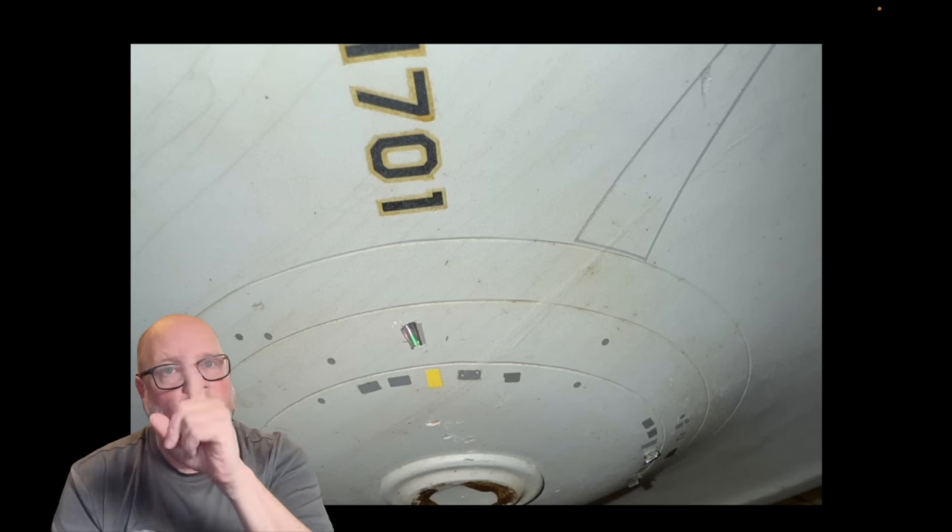Now we're going to take a look where he gave us a nice clean photograph of the underside of the saucer, giving us a really good close-up look at the decals used for '1701.' What I'm going to do now is overlay the same decal set that Richard Dayton used — the one we got in wide release courtesy of the 11-foot model — and you can clearly see that while the sizes are different, the plots are exactly the same. As Richard Dayton decals get old, the outer edges of all the characters begin to age yellow, just like it did in the photograph of the three-foot model.